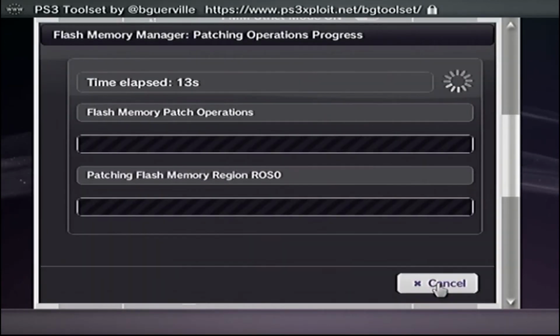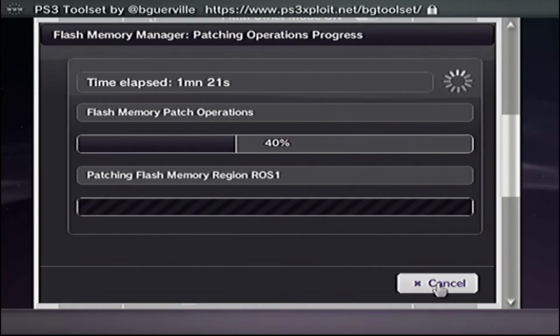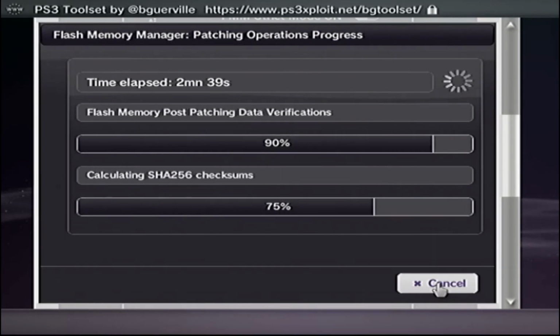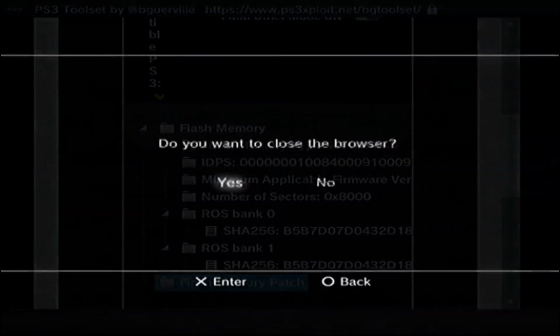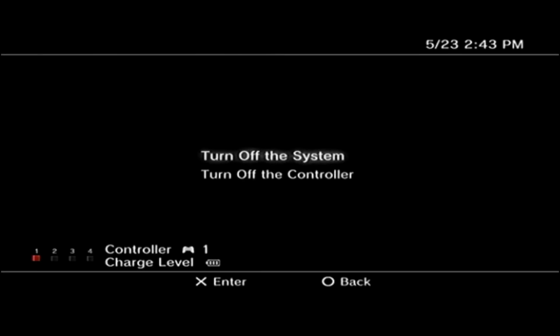For me, this took about 5 minutes on my PS3. I know times will vary depending on your PS3 and a whole bunch of other factors. If it freezes or anything, which I haven't had happen to me yet, then just turn off your PS3 and turn it back on. You shouldn't have any kind of problem. Again, if you break your PS3, you're a little out of luck, but this is a fairly safe process, so I wouldn't worry too much about that.